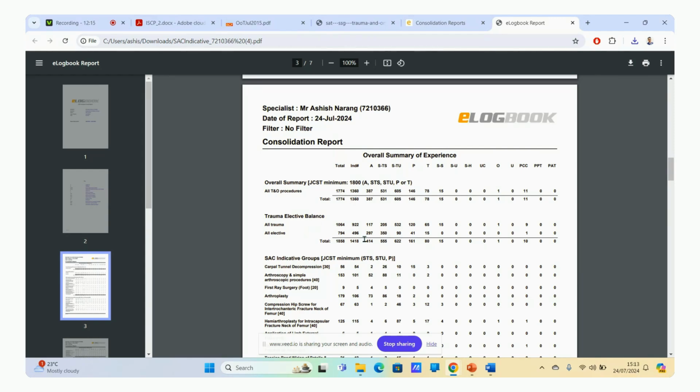Somewhere in the curriculum, it is said that elective operating should be two-thirds and trauma operating should be one-third, which I feel in the current climate is very, very difficult to achieve. My own application was rejected on this basis, and in an ideal world, I do agree elective operating should be more than trauma operating. However, you need to get this ratio as high as possible.